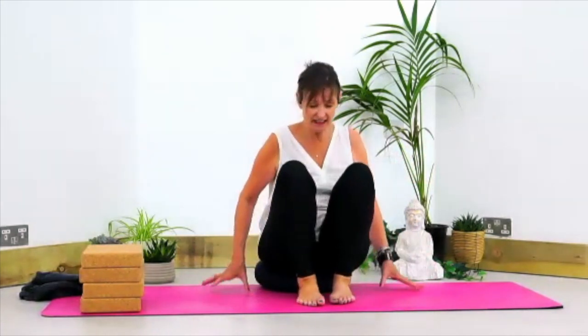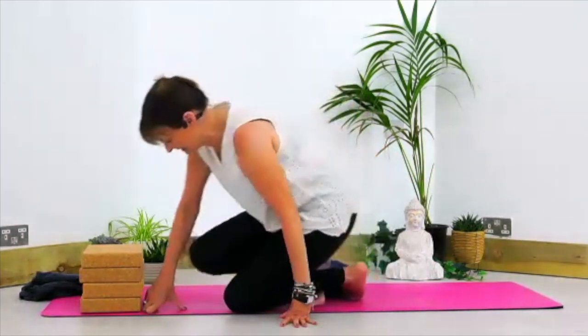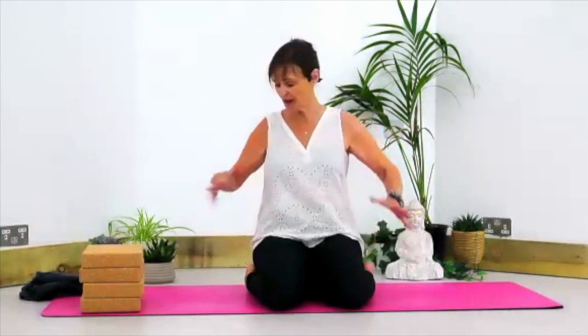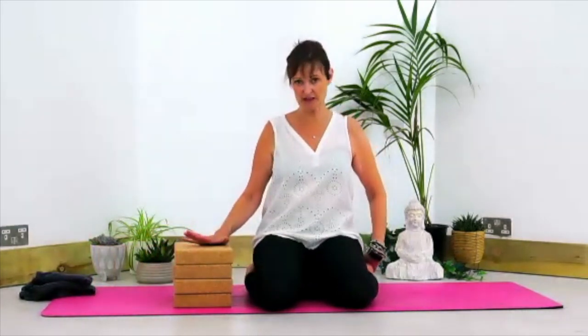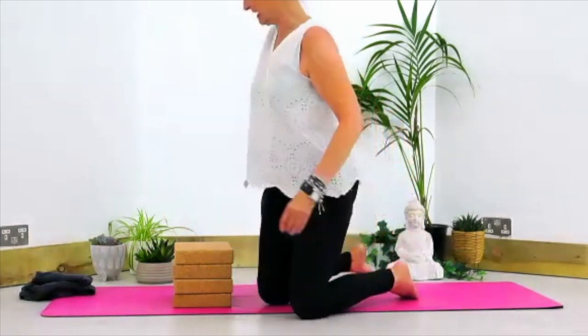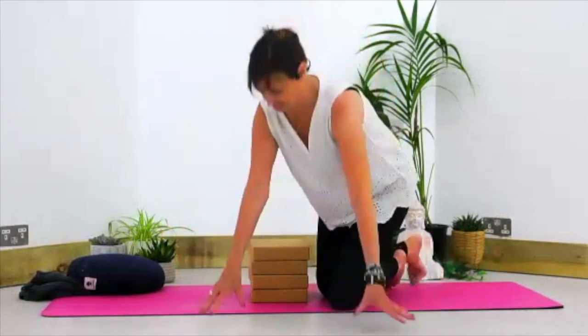So sitting in Vajrasana, what is sitting in Vajrasana? It is sitting with your legs either side of the hips. So I sit on a zafu cushion. You may, if you want to sit up even higher, stack some yoga blocks. So if you're sitting in yoga studios, if you've gone back to them, or if you've got these things at home, then obviously you can come up a little bit higher.